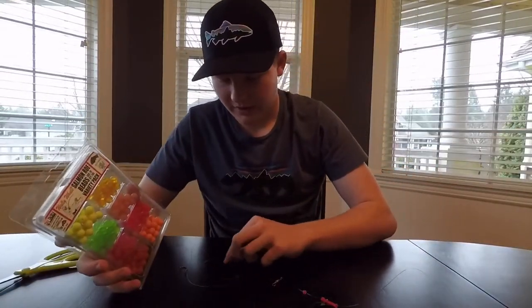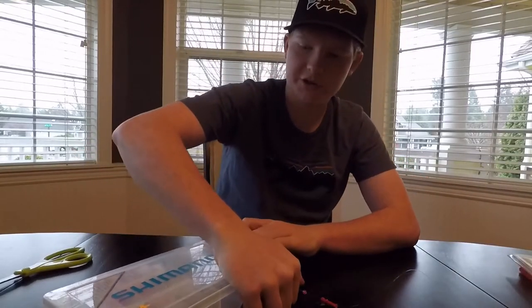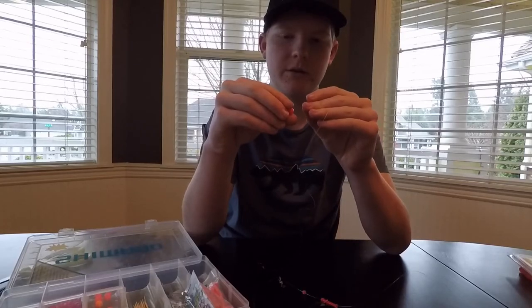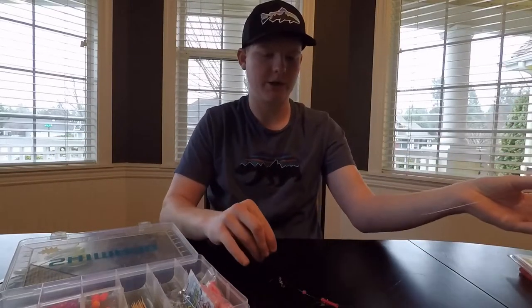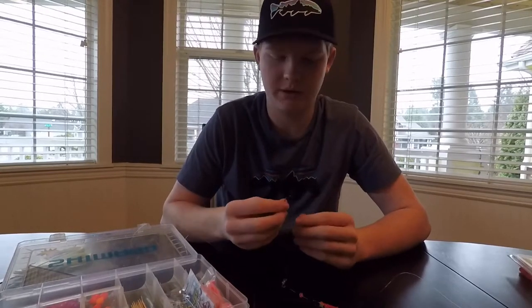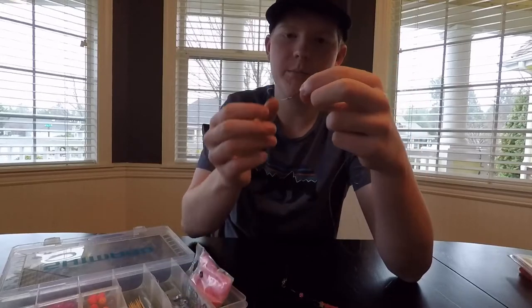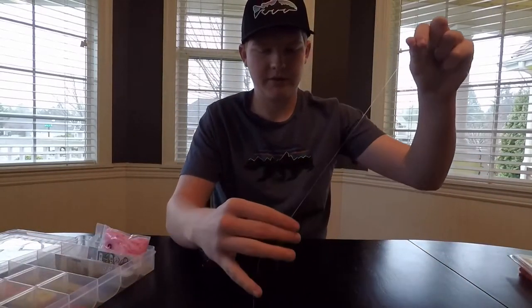Some things you can put on your hook include beads — you can find these in your fishing tackle box. If you're fishing somewhere shallow but want a little lift off the bottom, you can use a corky: just slide it down your line to the bottom, and it will lift your eggs, bait, or yarn up in the water column a little bit. Sometimes you might not want to use a corky if it's really shallow and the fish are right on the bottom. I recommend always tying an egg loop knot on your hook so you can put a chunk of eggs, sand shrimp, or even some yarn. One benefit of using yarn is that when salmon and steelhead bite it, it usually sticks into their teeth even if the hook doesn't set on the initial bite.